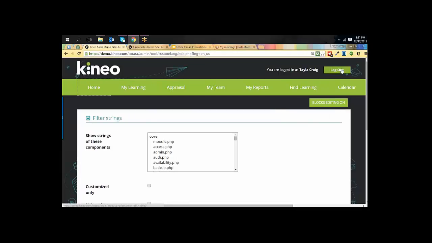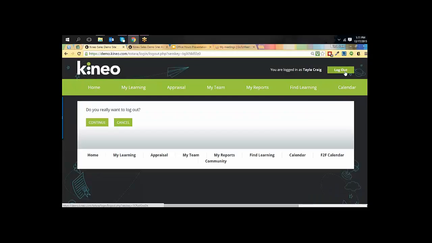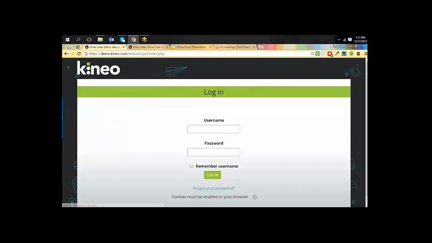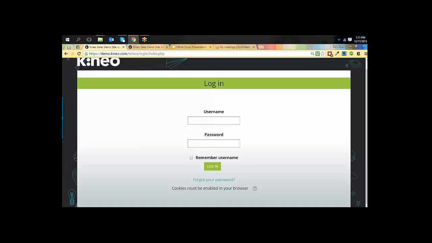Another gotcha, guys, is going to be for buttons. Say you don't like that a button says log out, or you don't like that a button says continue. Keep in mind that when you are changing the text on a button, you are potentially changing the text on that button everywhere that button exists. So for example, in Totara, there are several places where there is a submit button.